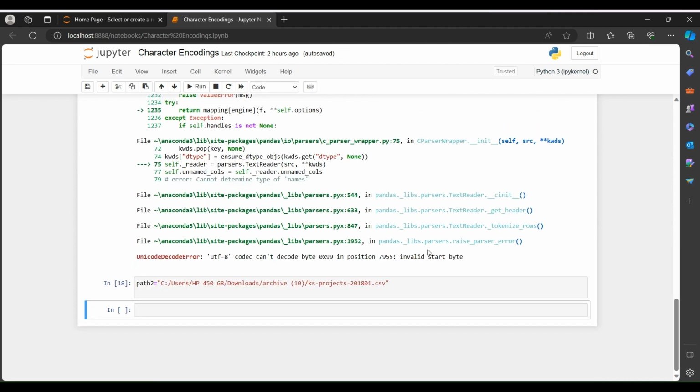Now let's look at the first 10,000 bytes to guess the character encoding.